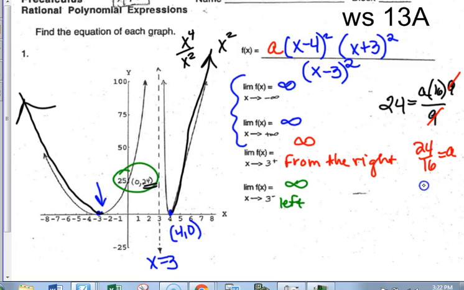Yeah. 24 over 16 is not 2. Yeah. Three halves. That's what I said. You could put a 1.5 on the top, guys. Yeah, you could put a 1.5 on top, or you could do 3 halves, put the 3 on the top and the 2 on the bottom. I just wanted to show you, because I really did this.